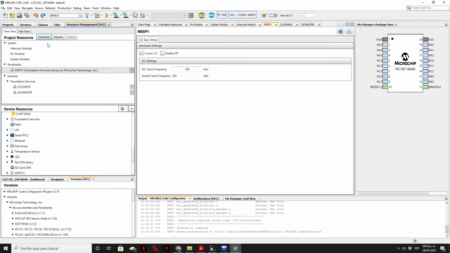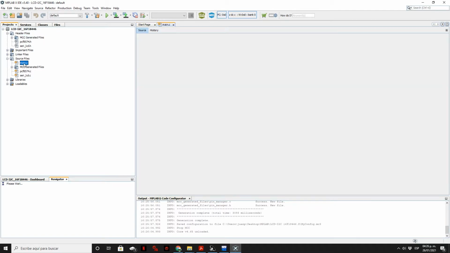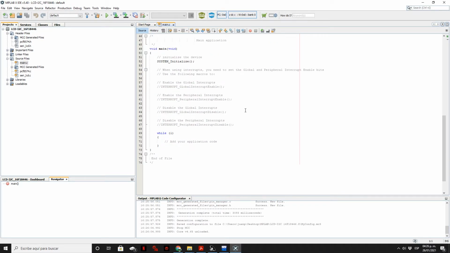Okay, next step, you use generate. Once it's done, we can close the MCC tool just by clicking right here. Going back, as you can see, it creates some files for us. These are the files, the libraries, and these are more files, but forget about them. You're not going to use them right now. Just open the main and go here.